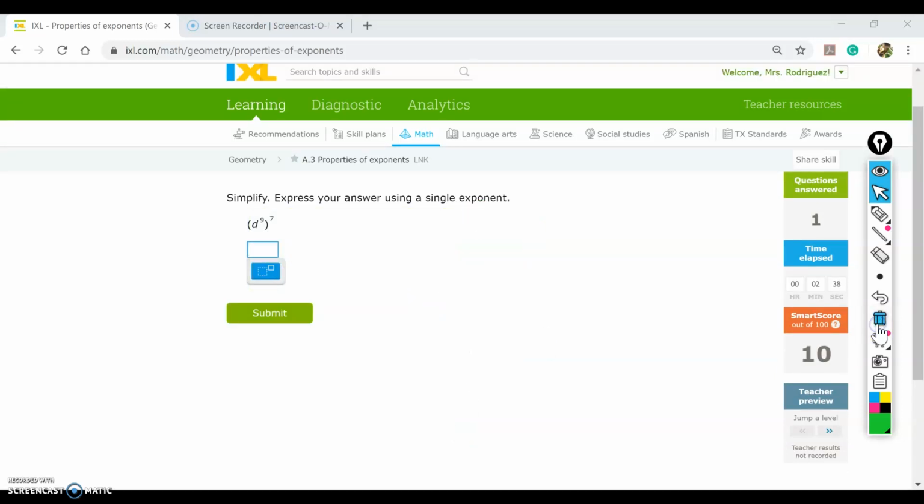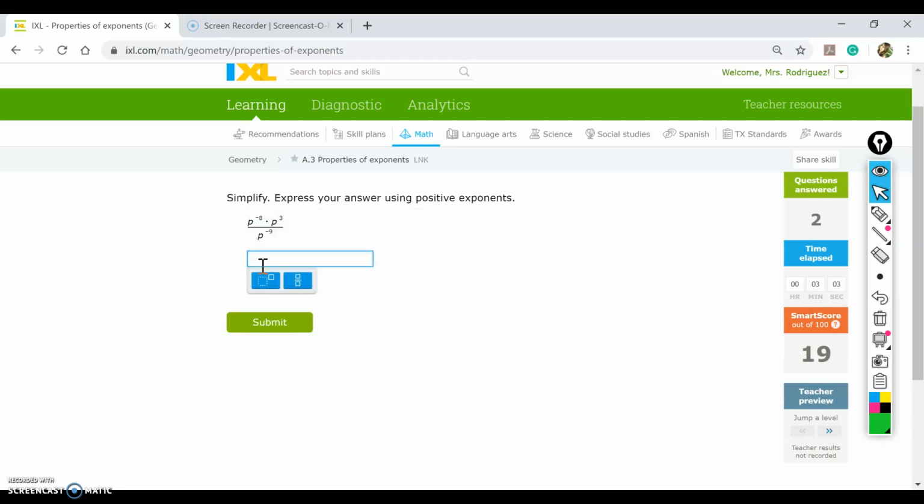What do you think would be for this one? Oh, come on. This one, it's super easy to do. Try to guess. What do you think would be the answer for this one? If you're thinking that the answer is d, let me just type it, d to the power of 63, let me tell you that that is correct, because 9 times 7 is 63.